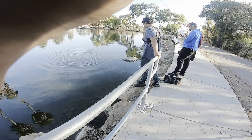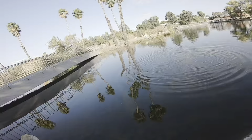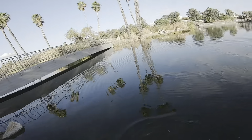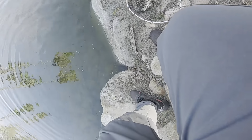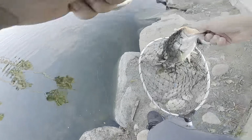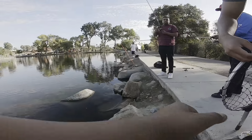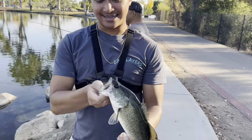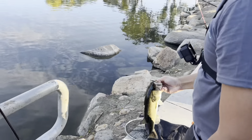That's a bass. Is it a bass? Oh, it is a bass. My first bass over here. See, I told you you could catch bass out here too. Hold up. Did he go for yours, or did it just get caught? I saw a tank here. Bass, do they like it when you put your fingers in it? It's a largemouth. What you got, bro? Got the largemouth, yeah? It's a largemouth bass at Santee. Thought it was a trout, but it's my first one over there. So cheers. Alright, man. Multi species.